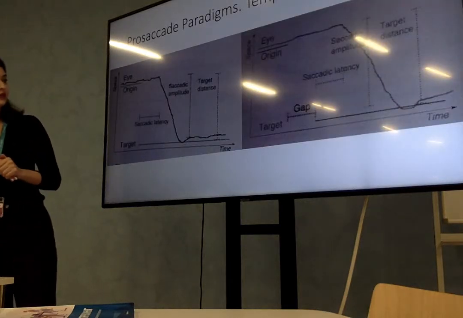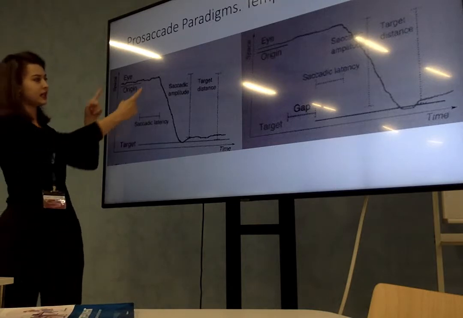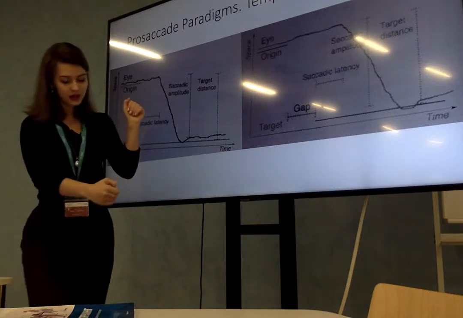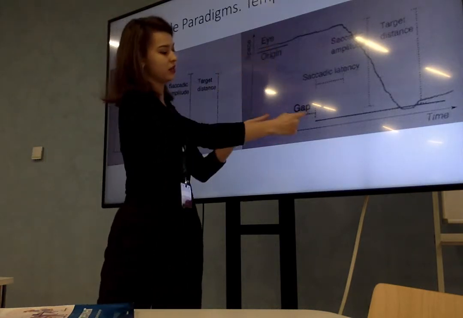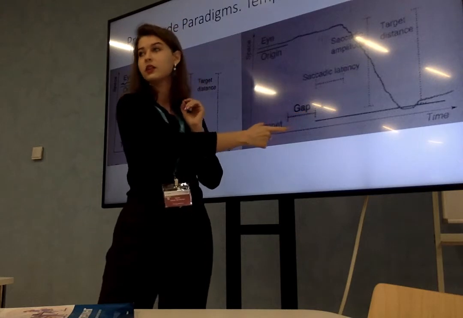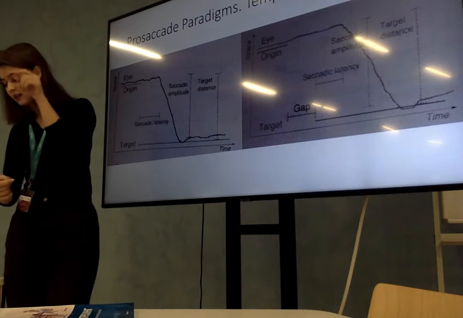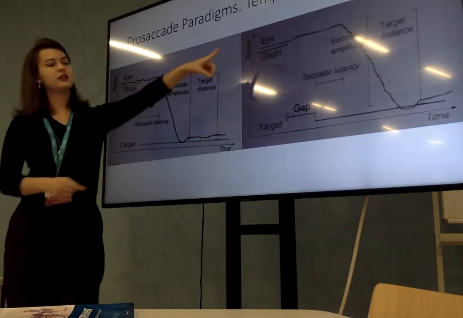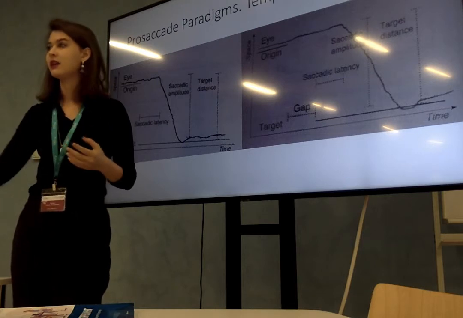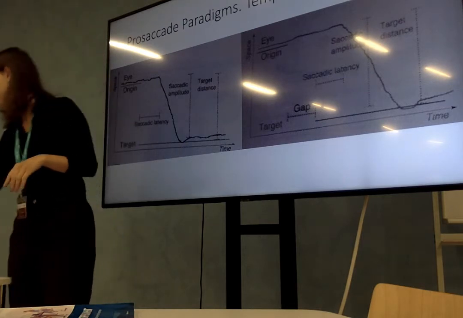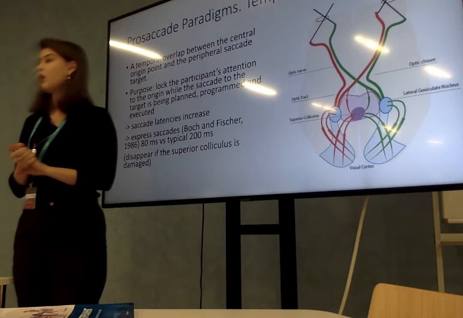So let's compare this to the original one we looked at. We can see the saccadic latencies like that. Here, a gap is added. Here it goes: origin, gap, target. So here we have nothing to look at. If we compare this part and this part, we can see that one is shorter, meaning that when our eye is free, it's faster to go to the new target.